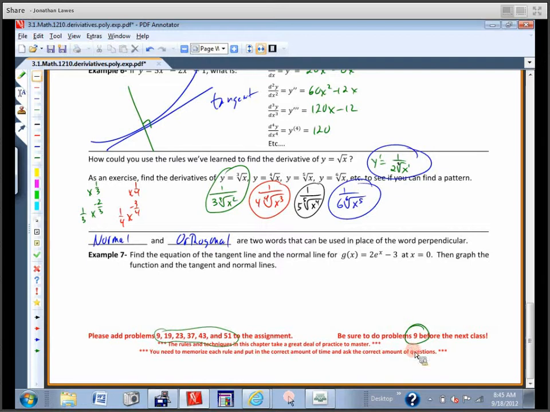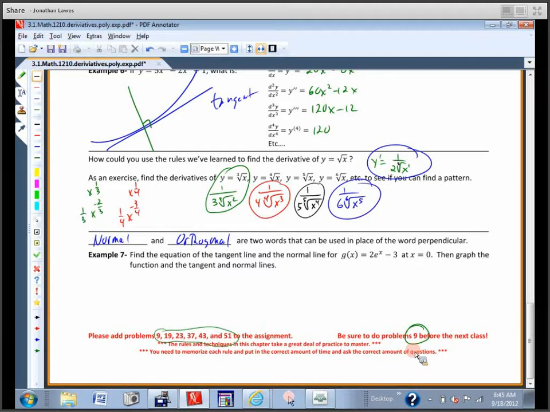And before I do the last problem, these are the problems that I'd like you to add to the assignment. There really aren't that many to begin with, and I picked ones that I think would be much more useful down the road to give you some good middle-of-the-road practice. And then if you would make sure you do problem number 9 before class tomorrow. It's similar to one that we've done in class. It shouldn't be too hard, but I'm going to use number 9 in tomorrow's lecture. Okay, so if you'd make sure that you do that.